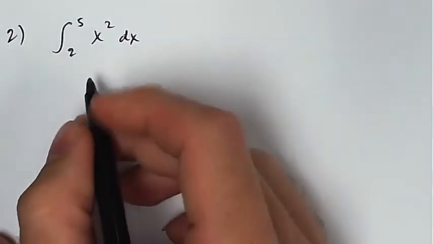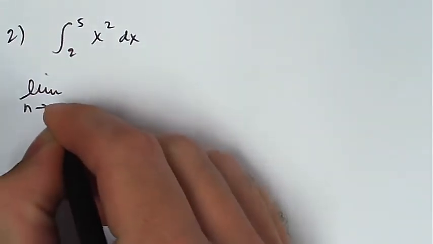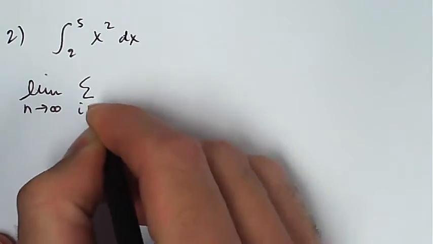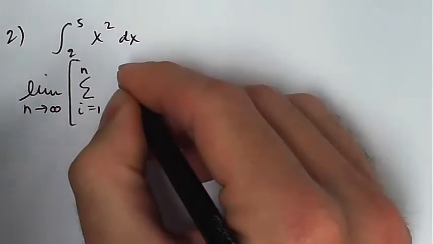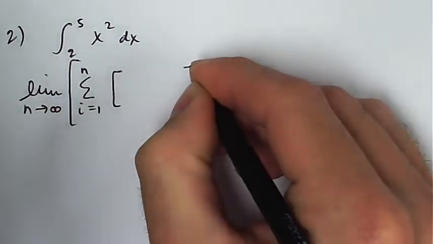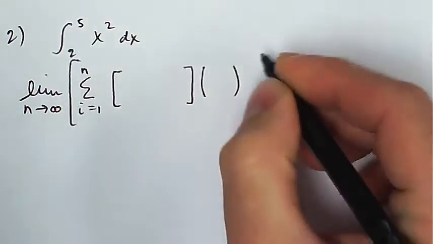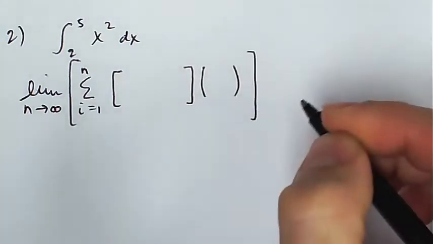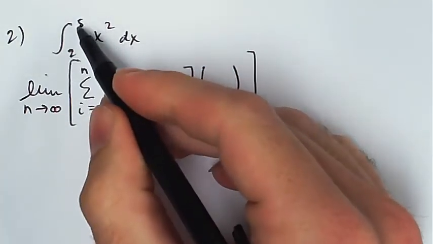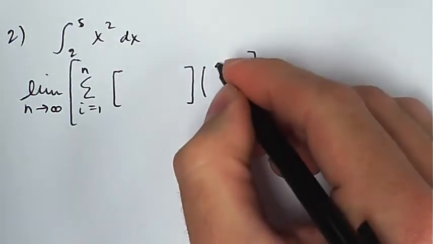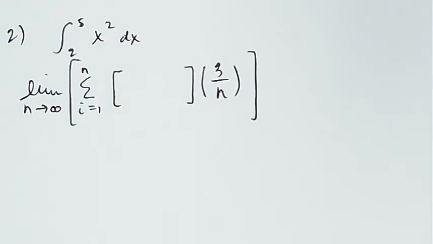For this, I'm going to remember that it pretty much always goes: it's the limit as n goes to infinity of the sum as i runs from 1 to n. It's the limit of the Riemann sum. Then here, we're going to have an f of x, and then there's going to be a dx. Really, it's going to become a delta x. The delta x is b minus a divided by n. So 5 minus 2 is 3 over n. Does that help us? Yeah, that eliminates 2 of our answer choices.